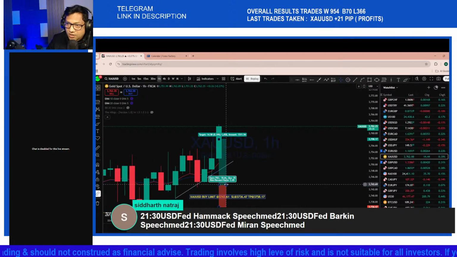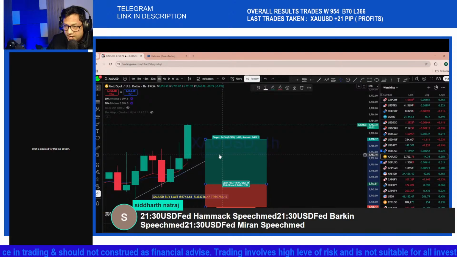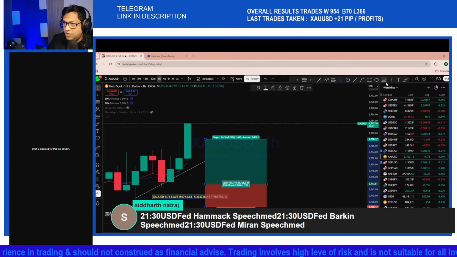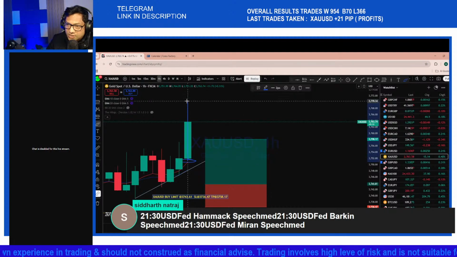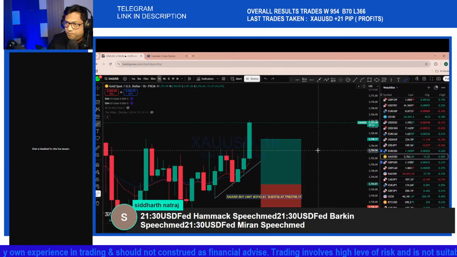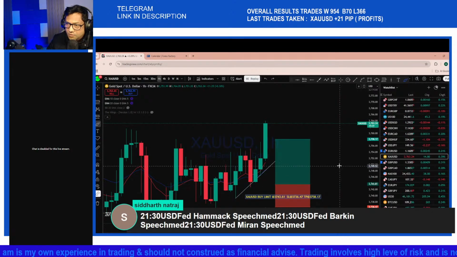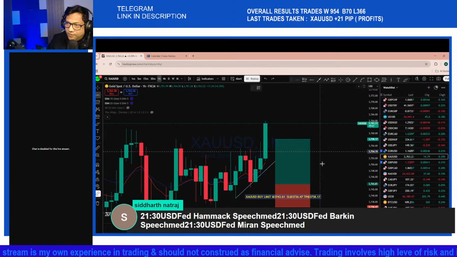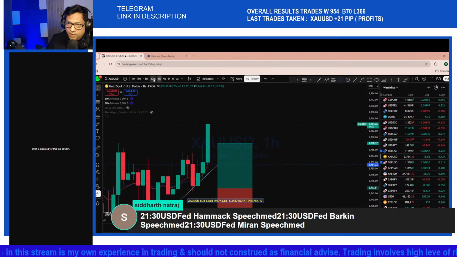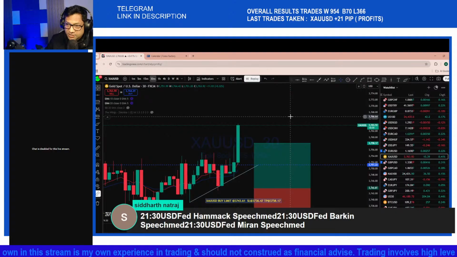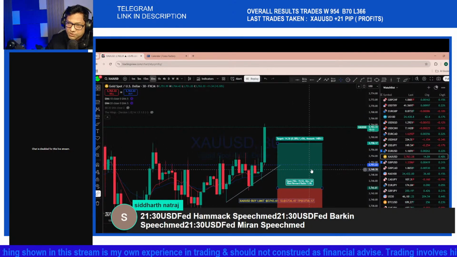Now there is a clean cross of the 10 and 20 MA on the 1 hour, and on the 1 hour chart we can also see the price is in the first 10 minutes after the news has made a significant break above here. So looking at a new level here for potential entry, this 1 hour support level, where the market is potentially heading back to the upside in this market.